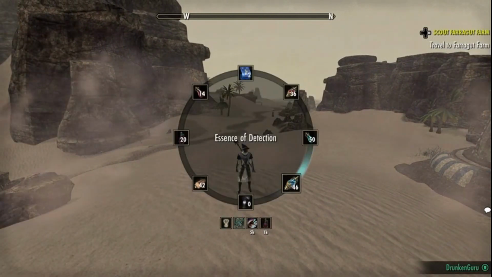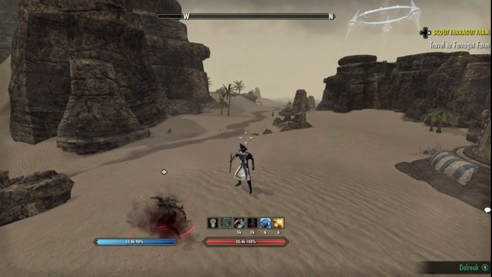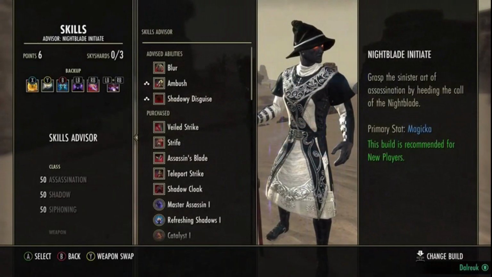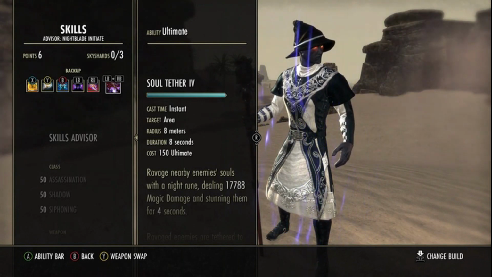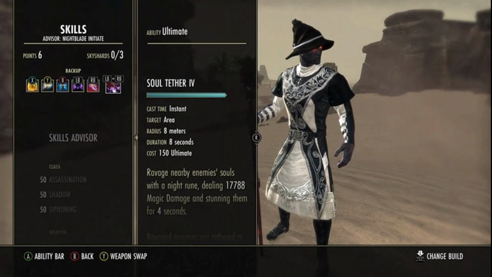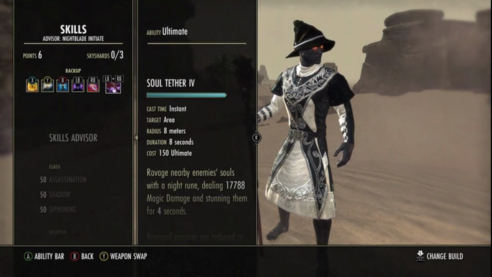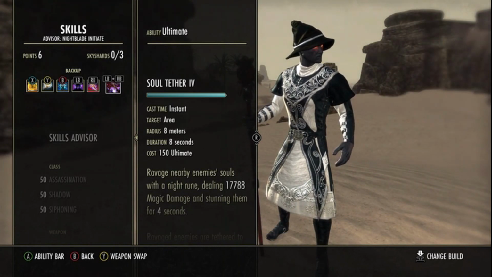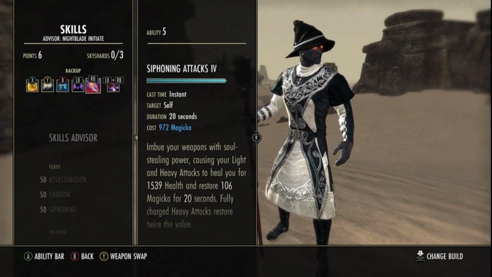And so we'll proc our Necropotence, and we'll look at this. But, I mean, we have an 18,000 Soul Tether on our back bar. Like when we hit with our light attack and we proc our enchant, we have an 18,000 Soul Tether. So, obviously it's not ideal for burst damage, but this is our survivability ult. So I prefer it this way. If you want to run Resto Ult, that's fine too. I totally get it. But yeah, that's what I like.